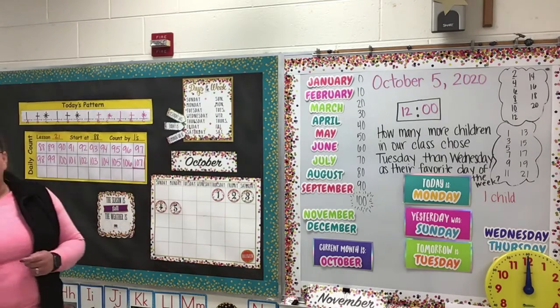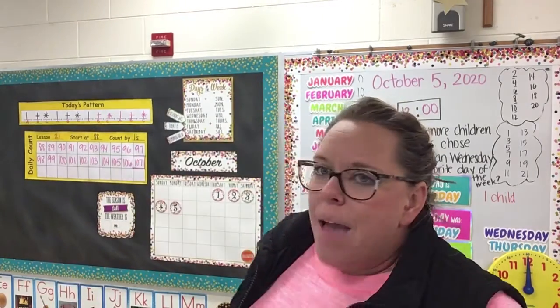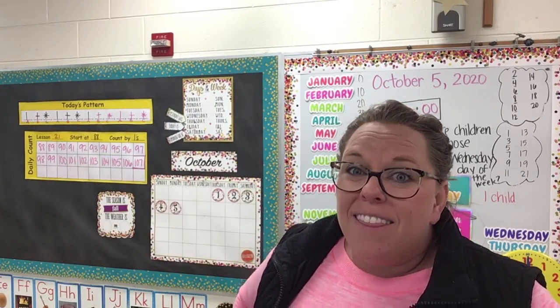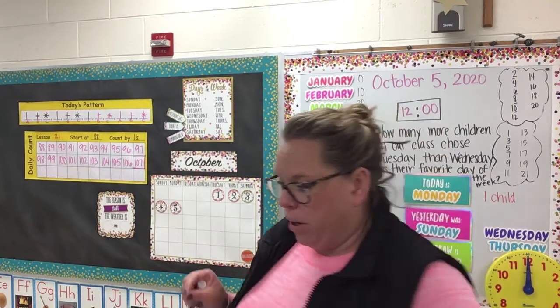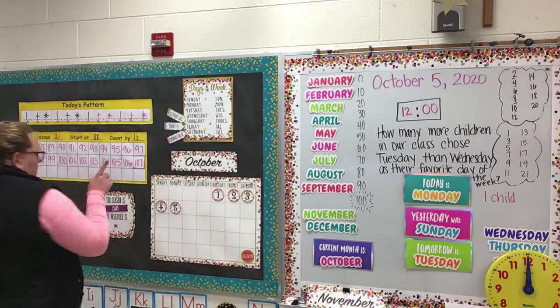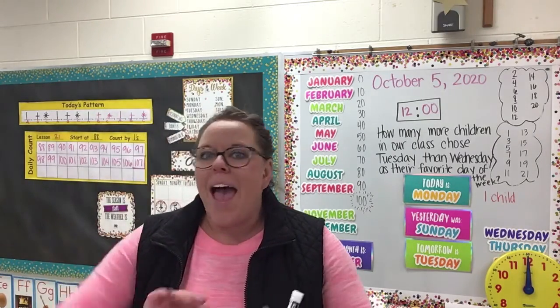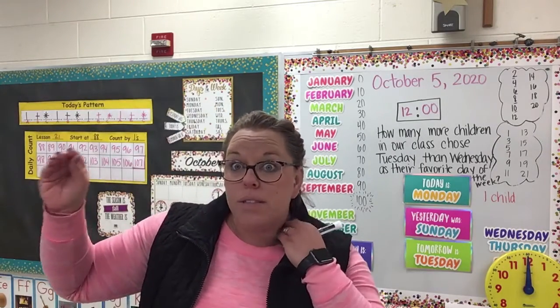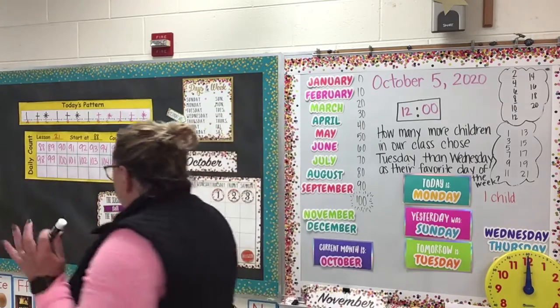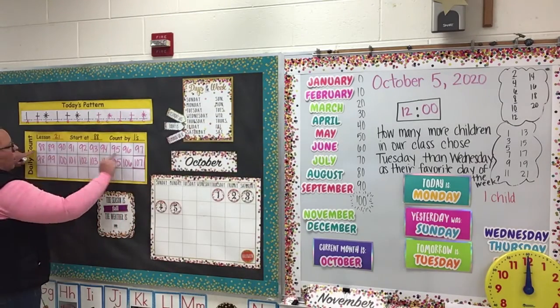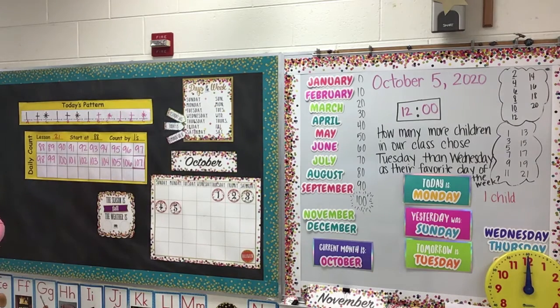Now, I want you to do one more thing with our daily count today. I would like you to circle the even numbers. So, remember, even numbers are 0, 2, 4, 6, and 8. And then all the numbers afterwards end with 0, 2, 4, 6, and 8. So let's take a look at the numbers just in this first row, and let's find the even numbers. Can you circle them on your paper, please? 0, 2, 4, 6, and 8. That's what Mrs. Friedrich said.